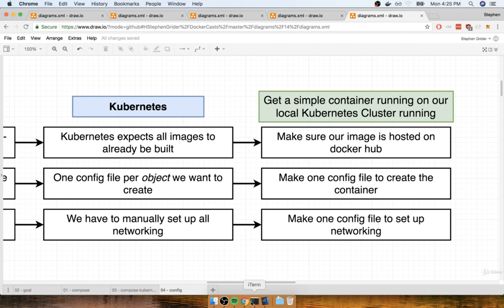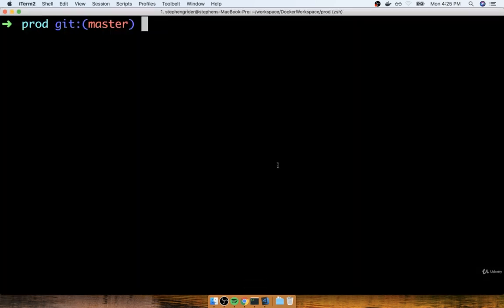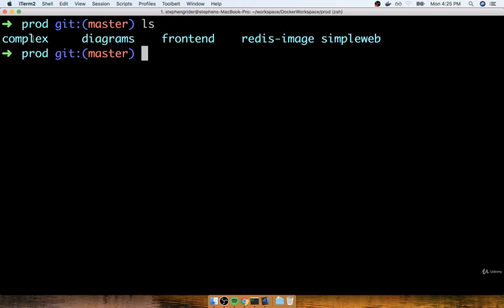All right, so I'm going to flip on over to my terminal. You'll notice that I'm back inside of a workspace directory of sorts, so I'm no longer inside of that complex folder that we had been working in previously. Out here, I'm going to make a new folder called Simple K8s. The term K8s is a little abbreviation for the word Kubernetes, and you'll very frequently see the word K8s in place of Kubernetes in a lot of documentation.